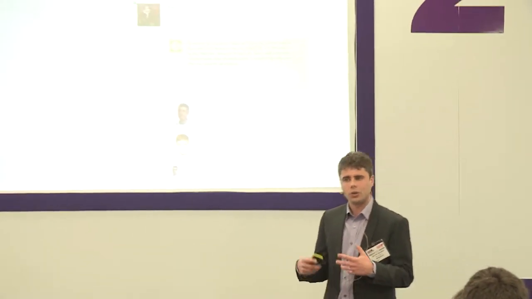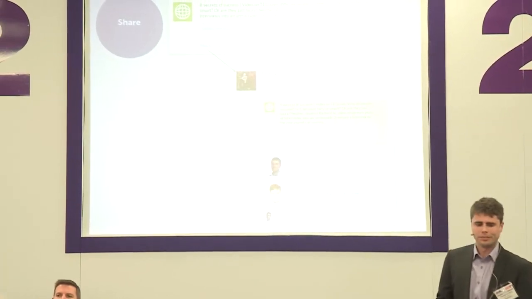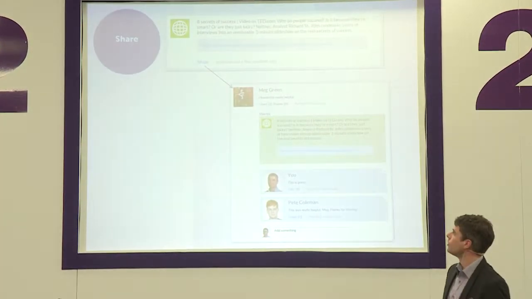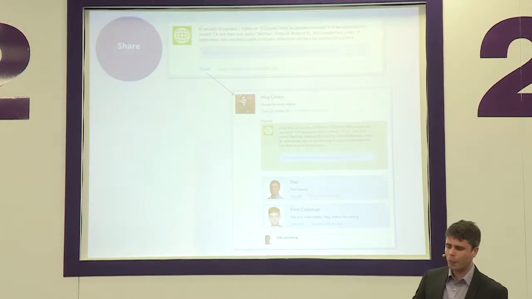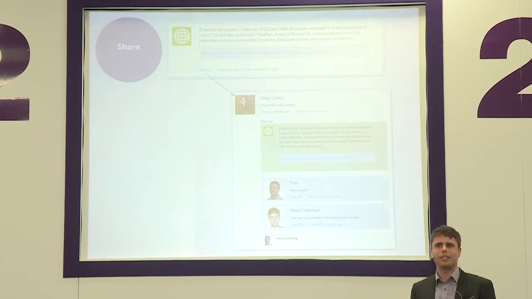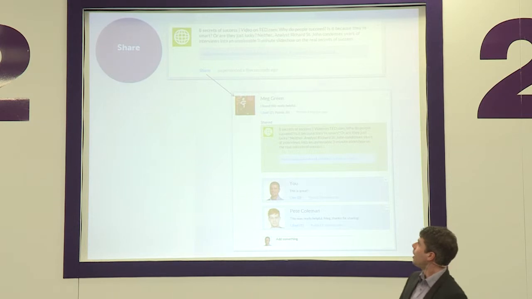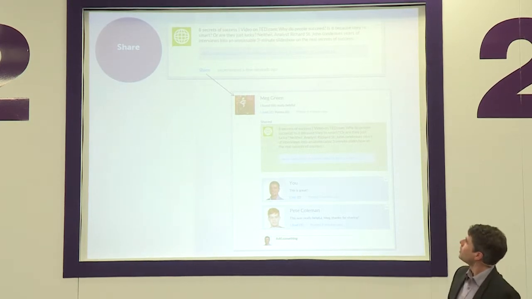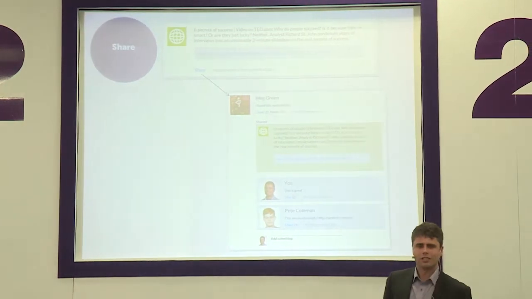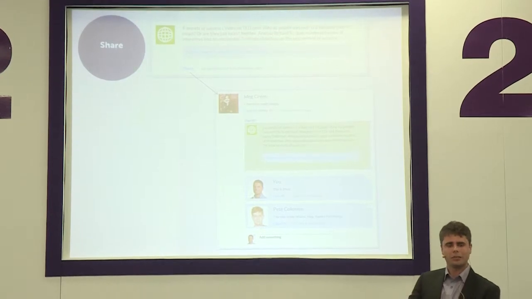So when you capture a learning experience in Tesla, they're your learning experiences at that point. You can keep a log of them. But what helps drive the social system is the ability to then share those learning experiences with the rest of the community. So in Tesla, we've got at the top there a big share button. You click that, and then your learning experience goes from being your own to being available in the community. And then once it's in the community, other learners on this platform can start benefiting from it.